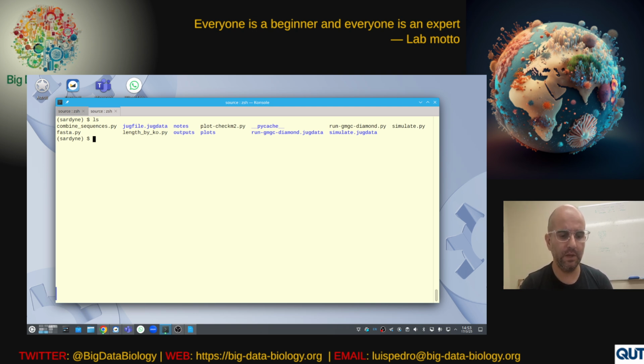So we downloaded the eggNOG-mapper database. All of these tools have a database to which you're annotating your proteins, and those tend to be quite large. So we downloaded that and wrote the code for it.